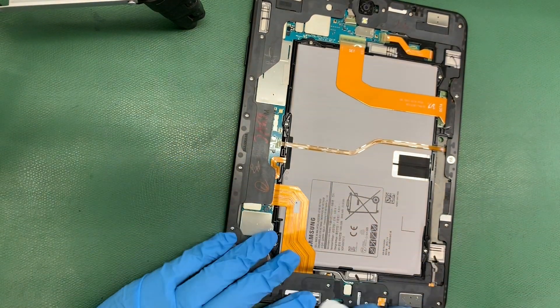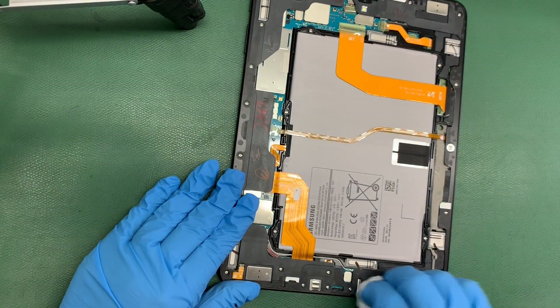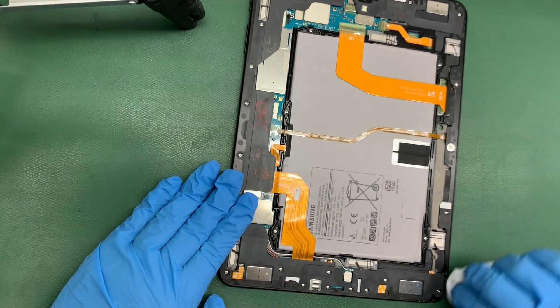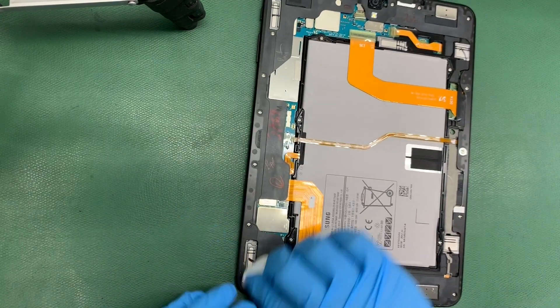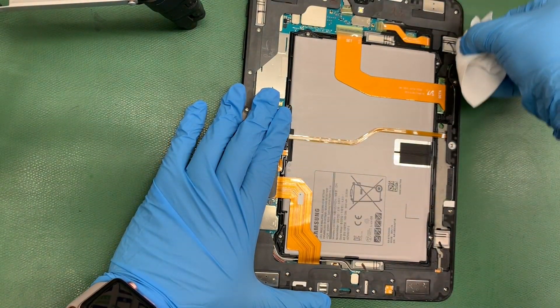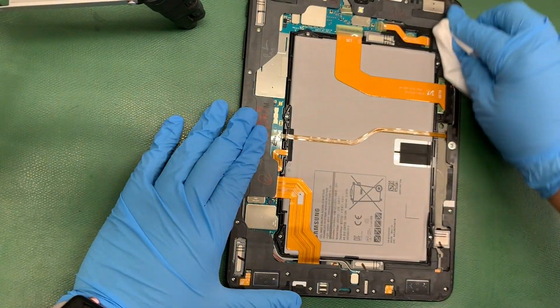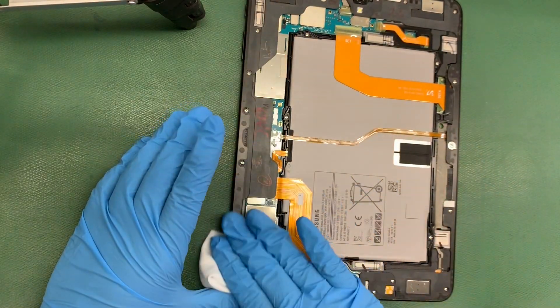Como ven, lo tenemos que limpiar bien. As you can tell, we do have to clean it right. If you don't clean it right, then when you put down your tape or your glue, it won't stay on there because there are pieces of glass down there. Si no le limpian bien y si no le quitan todos los pedacitos de vidrio que tiene allí, cuando le pongan su tape o su adhesivo, no se va a quedar el tape. ¿Por qué? Porque va a tener pedazos de vidrio.